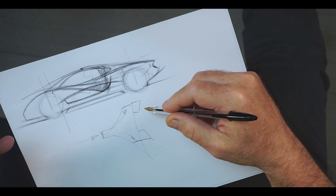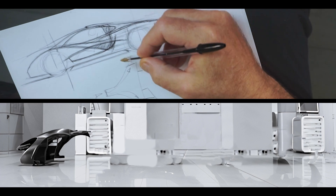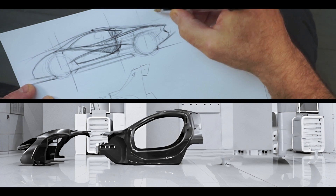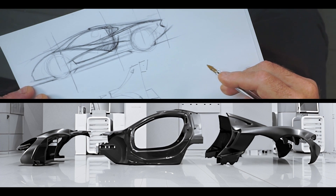The other thing that's very interesting about the P1 is that it's built in very few pieces. The hood is essentially one part — almost what we call a clamshell. The center is another part with door and volumes there, and the rear is another large single piece of carbon fiber.